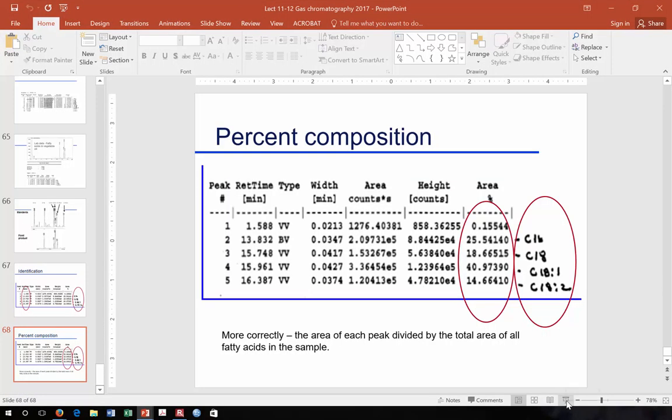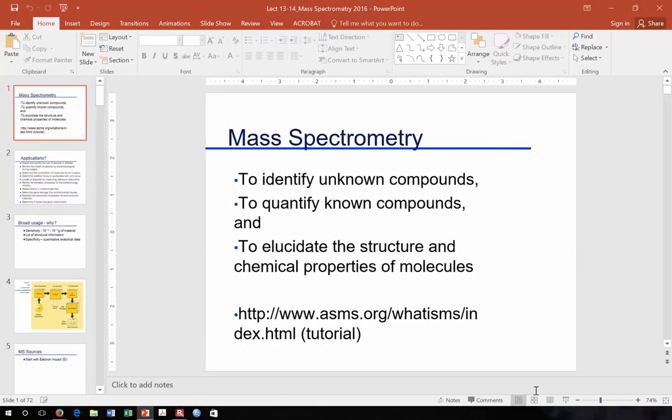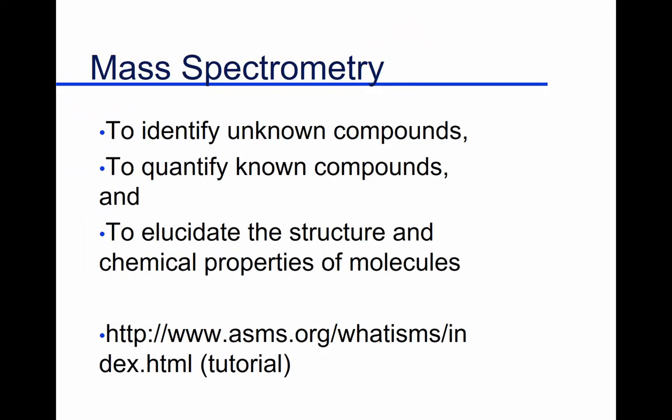Okay. These data are really pretty accurate. We're kind of assuming all of these fatty acids respond the same in the instrument. And they're close. They respond to carbon-hydrogen bonds. If you put some oxygen, you put some other things in there, it messes you up a little bit. So butyric acid won't give you quite as much response as stearic does. Stearic has all kinds of carbon, hydrogen, and so on. Butyric has only four carbons. Then it's got an oxidized group at the end. So we tend to just kind of slough it off and say they're all the same. They aren't, but they're close enough. That we don't tend to worry about it too much.